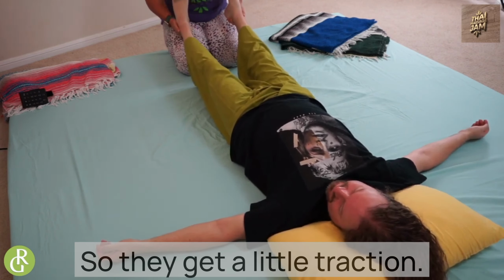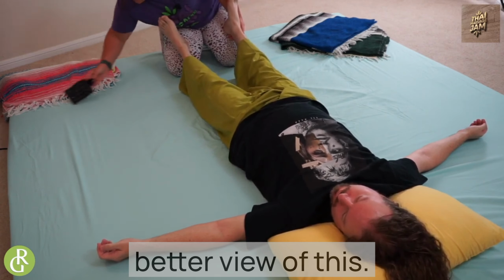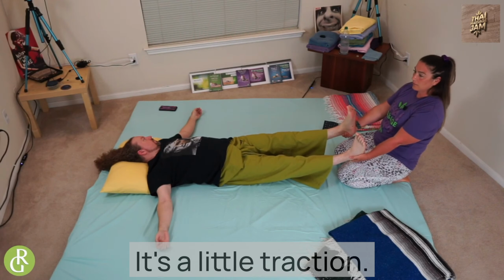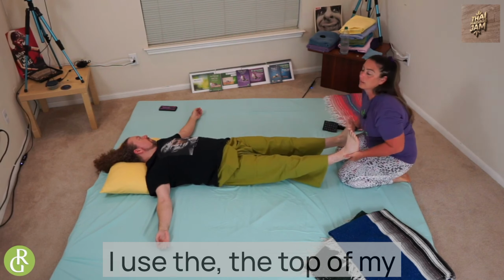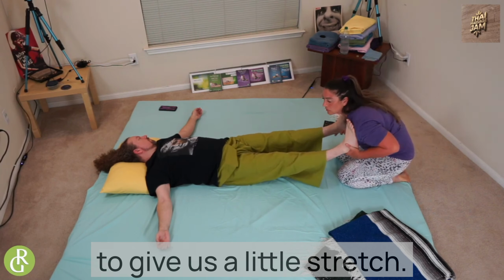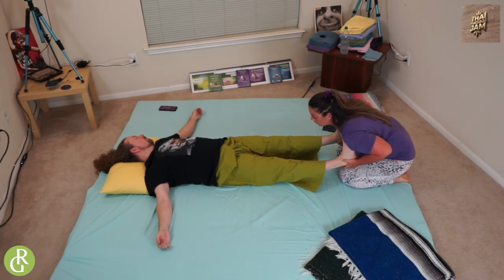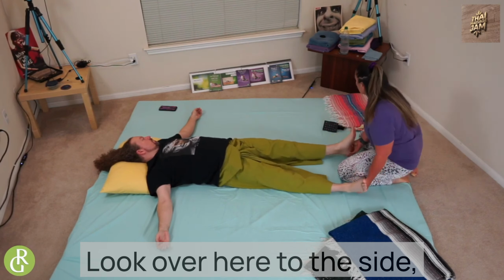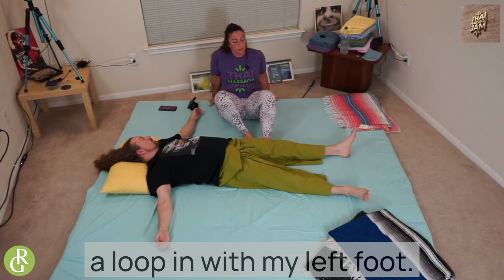Just going to give a little traction. Let's see which one gives a better view of this. Here we go. Just a little traction. Lean in. I use the top of my shoulder here on his toes to give just a little stretch. Look over here to the side. I'm going to loop in with my left foot.